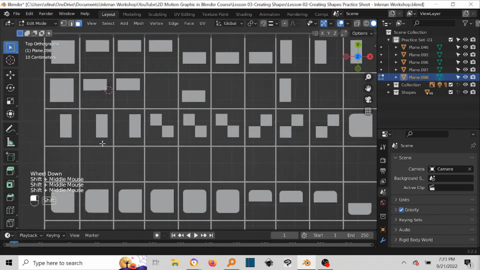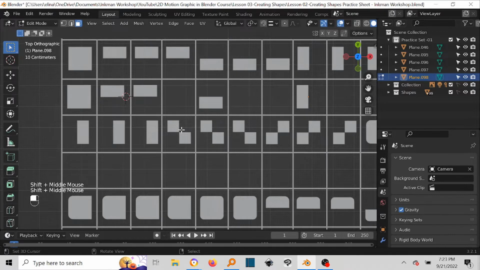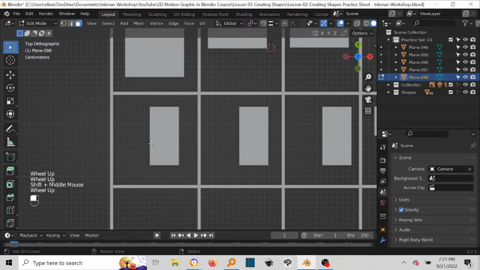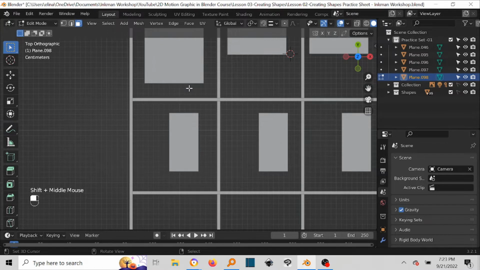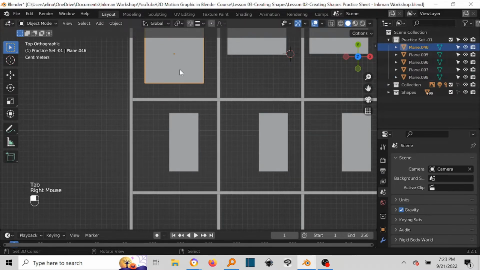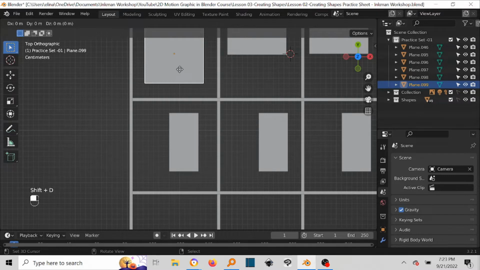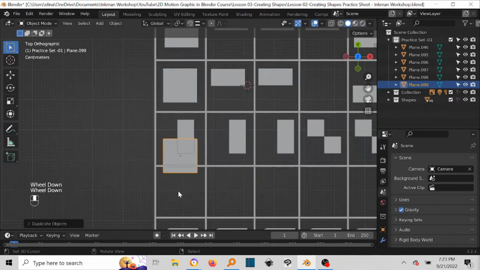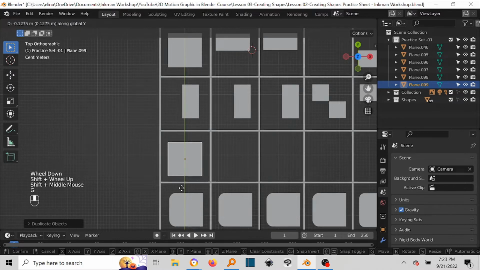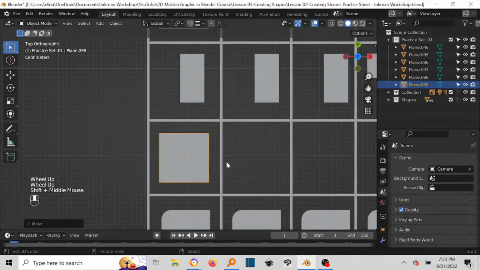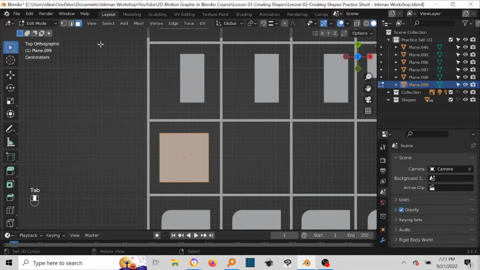All right, cool. So this face, this one is just like the other, but then the face is on the other side. So let me just go into object mode with my Tab, right click, Shift D to duplicate, G, and then Y to constrain the Y axis, G and Y. Cool. So now I want the other side. So let's go to edit mode, Control R, click, right click, and then face select this face, press delete on your keyboard and delete the faces.